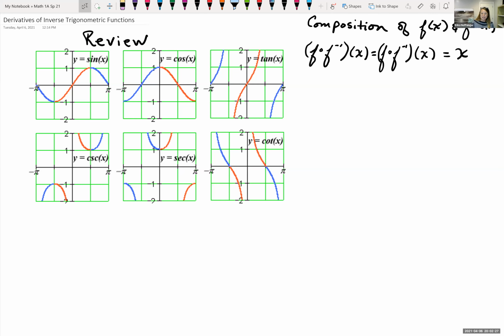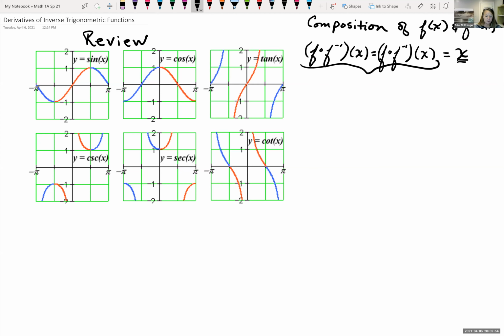We're going to jump into taking some more derivatives and learning how to take derivatives of inverse trigonometric functions. But before we do that, we need to review. We've been talking about, and we reviewed, what it meant to be a function and for a function to have an inverse. We also reviewed that if we took the composition of a function and its inverse, and the order didn't matter in this case, we would get back x.